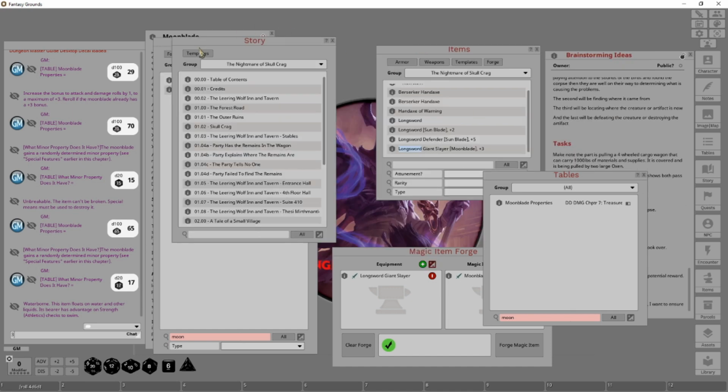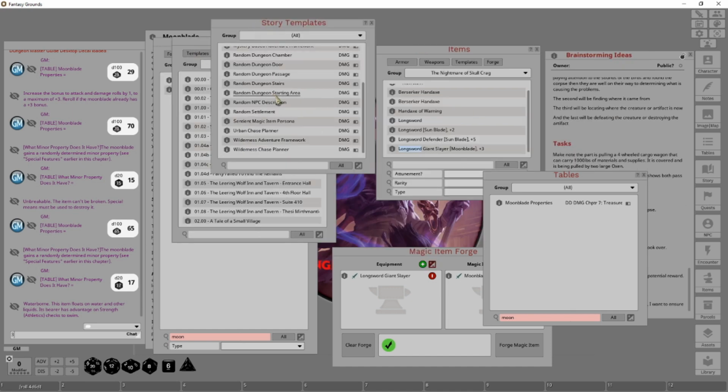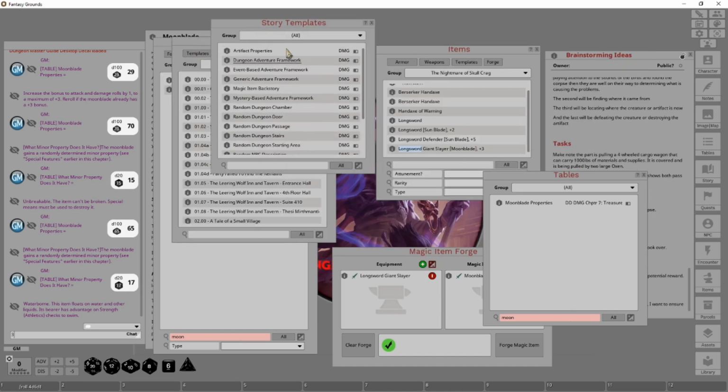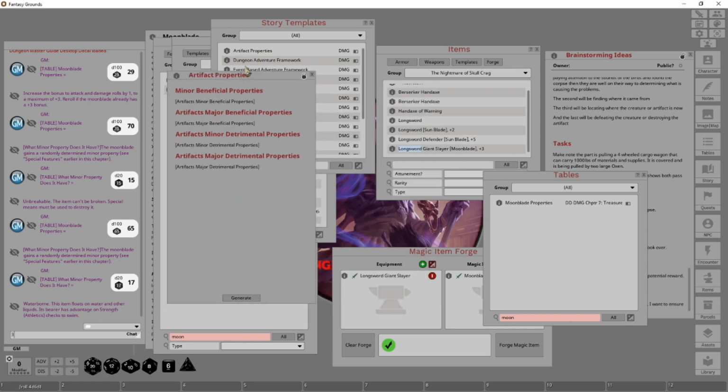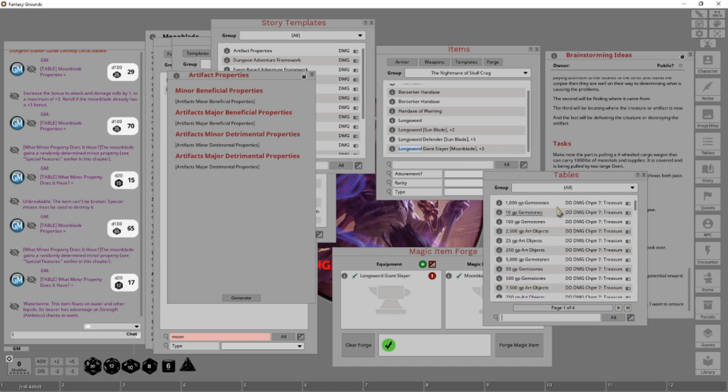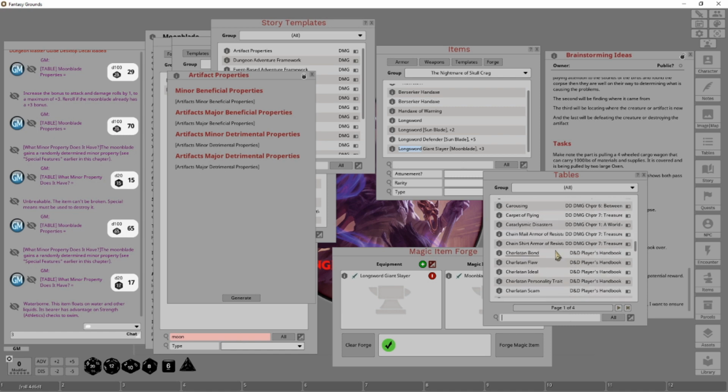So if you click on story, click on templates, you can actually see that there are a number of additional ways to create or flesh out content to a given particular item. So artifact properties, for example, if you click and roll on this, it's going to roll on a number of tables that are already defined by the Dungeon Master's Guide. There we go. And let's see, is there an artifact?